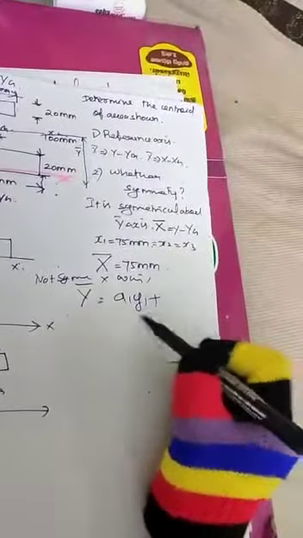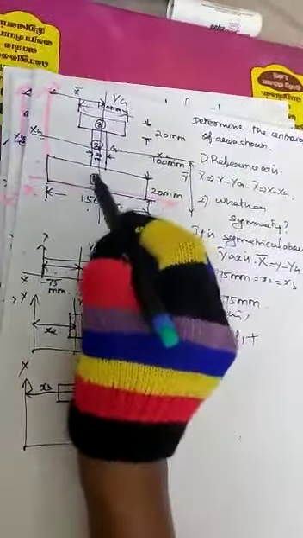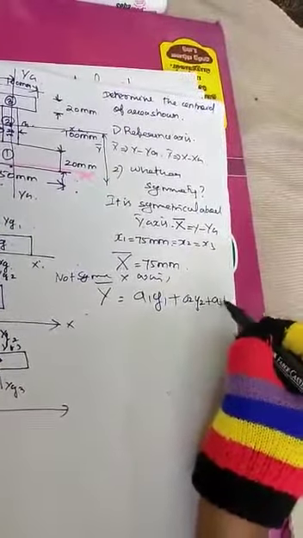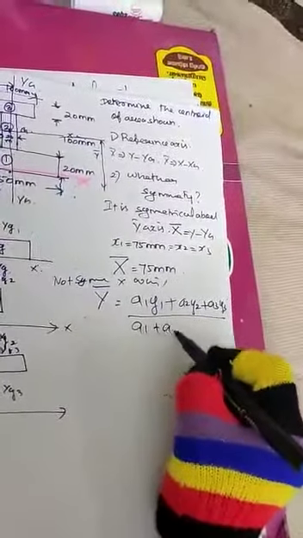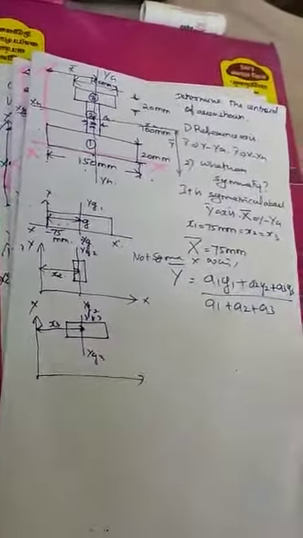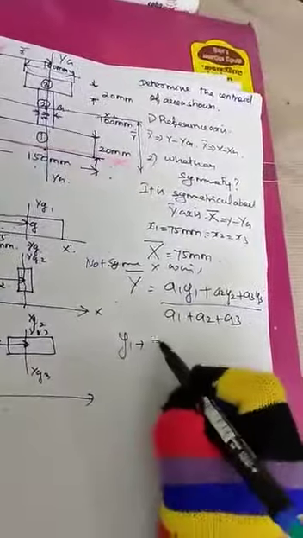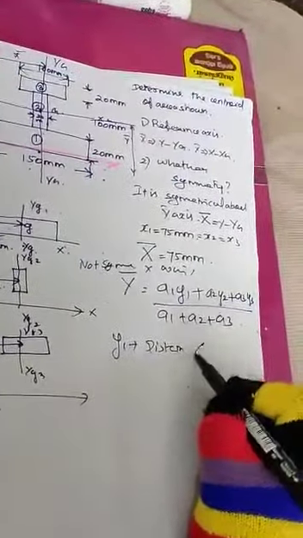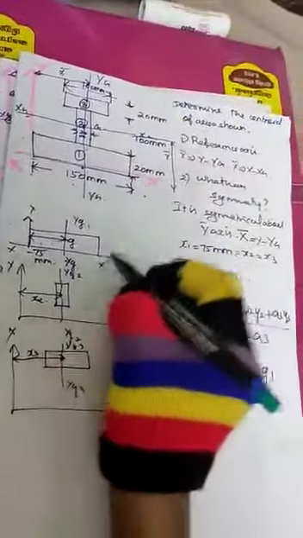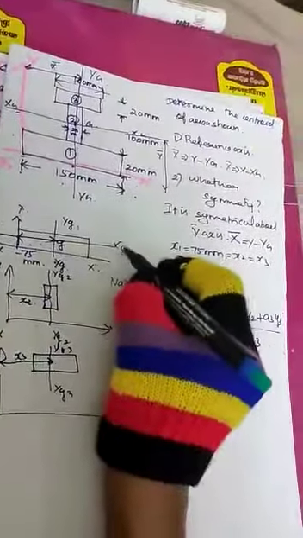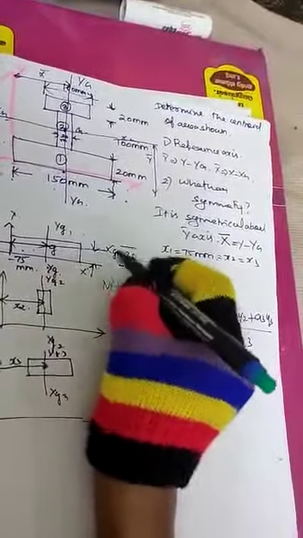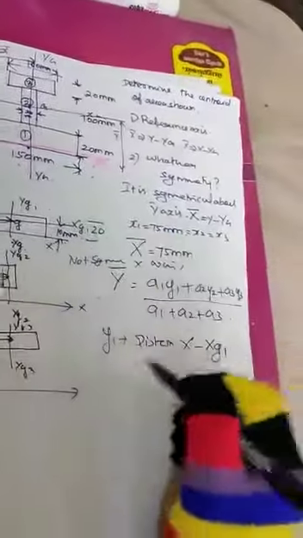A1 y1, depending upon the areas. Here how many areas were there? 1, 2, 3 areas were there. So A1 Y1, A2 Y2, A3 Y3, divided by A1, A2, A3. Okay. Now I will explain it quickly. What is Y1? Y1 is the distance from reference axis X to the local centroidal axis xg1. For example, here you see this is the x axis, and the local centroidal axis will be here. What is the distance? The whole thing is 20. So 20 divided by 2, 10 mm is Y1.